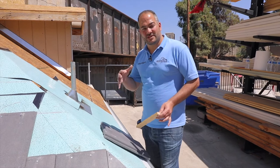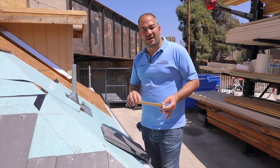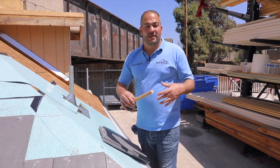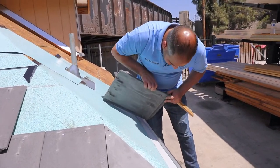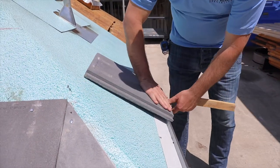Now to start installing battens, the first thing you're going to have to do — just like any other tile job — is chalk out your roof and mark the lines where you want your battens installed. The calculations here are a little bit different: for batten installations, you're marking the top of the battens. The way I like to do it, especially on the first row, is to first set the tile at the eave riser right here. This groove is going to sit in the eave riser and we've got that in the correct location.